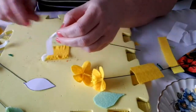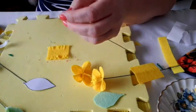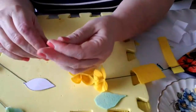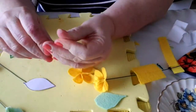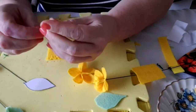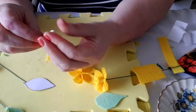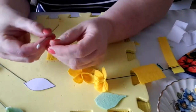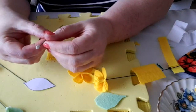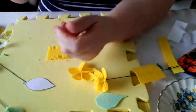So I'm just going to cut that rather than tear it. And then I'm going to work it with my fingers as it melts and goes waxy into just a little bubble, like a bob. Got a sore finger because I stabbed myself yesterday. Felting needle. So that's what I'm aiming for, a little white. Can you see that? Whoops. A little white knob on the end.